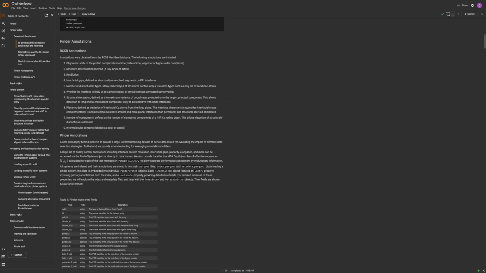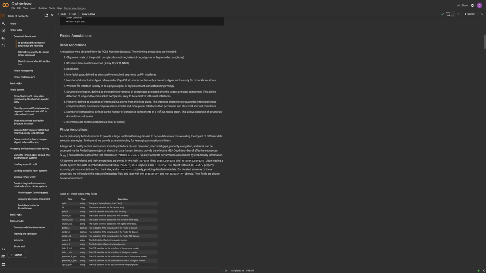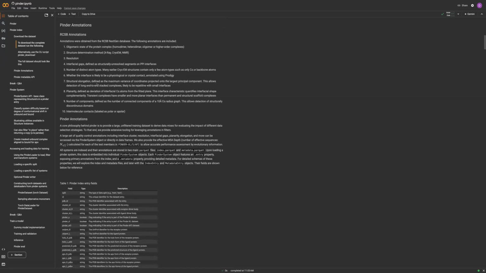We also track the experimental resolution, and the method that was actually used to resolve the structure: cryo-EM, X-ray diffraction, amongst a few other methods. We calculate something we refer to as interfacial gaps. Many of you have probably seen structures with unresolved residues, for example in a loop, but here we specifically have annotations that calculate the number of such gaps that are proximal to the interface.